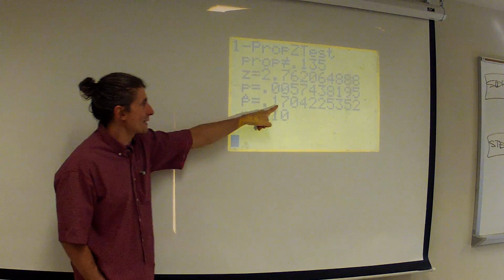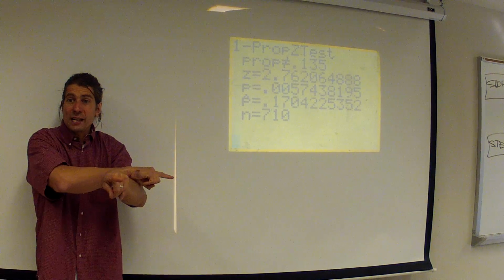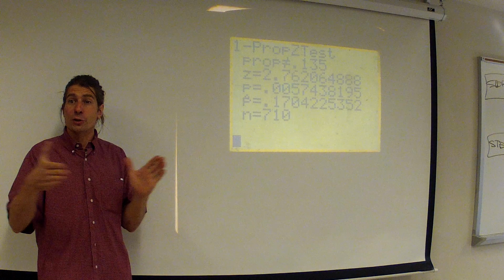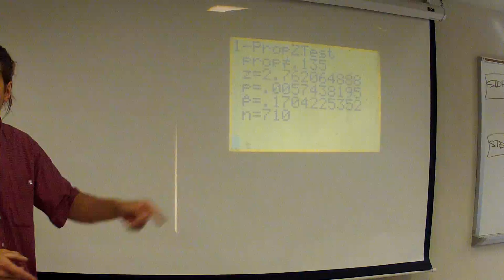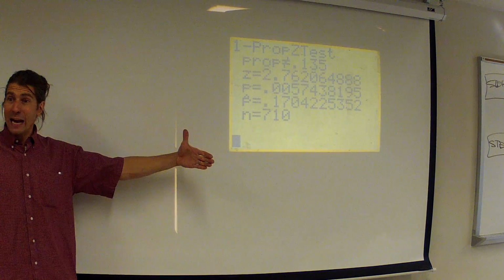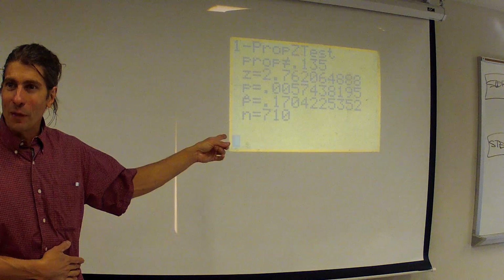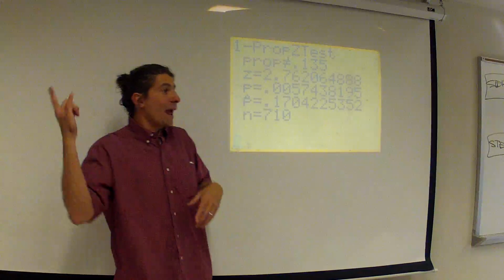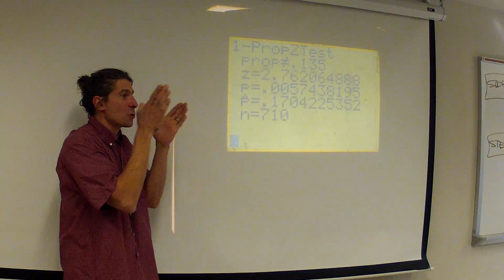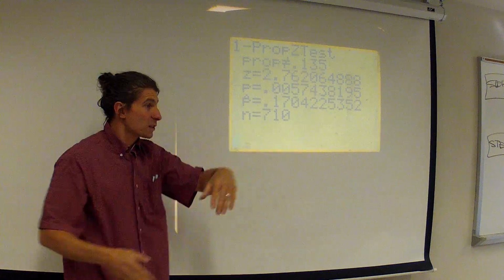Your sample percentage was 17%. So 17% is significantly greater than 13.5 by virtue of the size of the margin of error. It doesn't have to be bigger than 13.5, right? If 17% had a margin of error of 5% on both sides, then 13.5 is in there, isn't it? Obviously, the margin of error on this thing is less than the distance between 17 and 13.5. And this begs Ashley's question as to what the margin of error actually is. What is the margin of error? Well, let's find out. That's when you go to your confidence intervals.